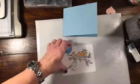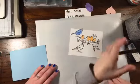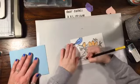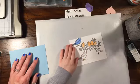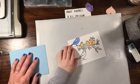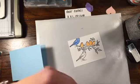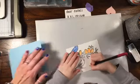So you have a blue jay, and then what's the other one you're going to do? Yellow. Right here. Okay, make sure you keep it up there so they can see. Goodness, every time you take that back in. So now what do you want? Red? There you go. That's for the cardinal, right? You can use that one. That's a bright red. Which one's that? That is cherry. So that's going to be a little bit darker of a red. Is that what you want?